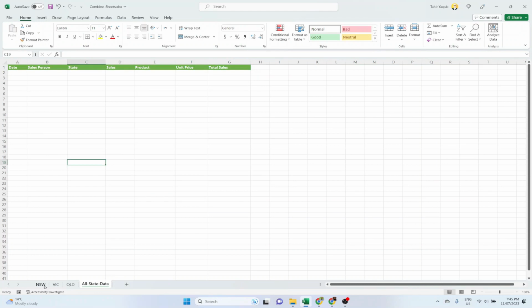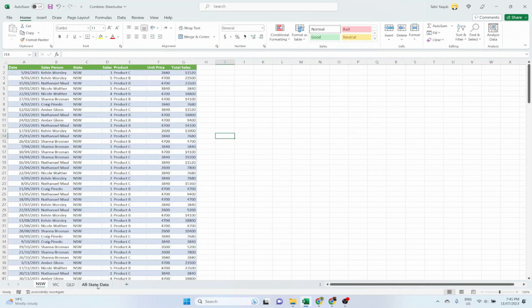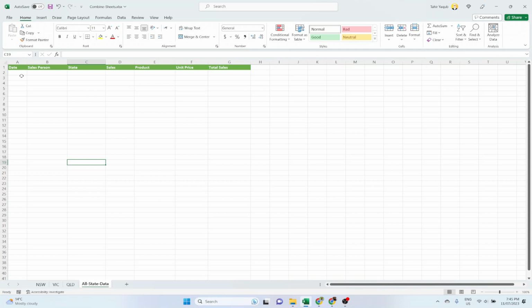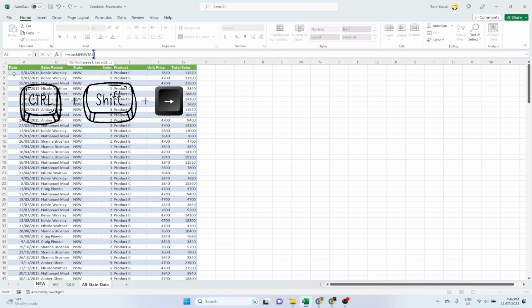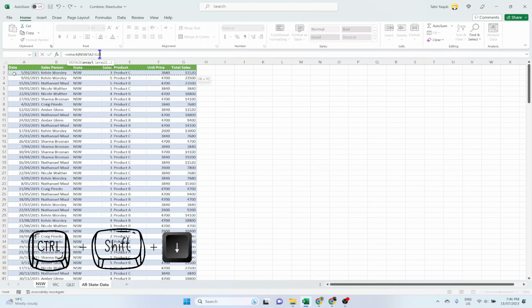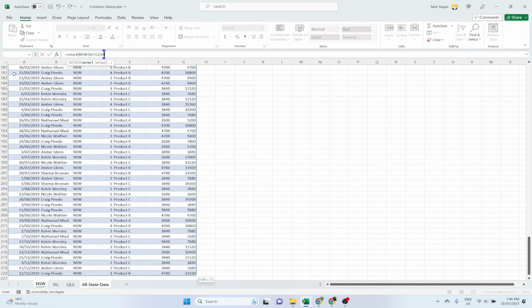Now one way is that you simply copy all this data from the three sheets and place it here. That is also doable. But there is a better way of combining data by using the VSTACK function. So I put my cursor in cell A2 and I start writing the formula VSTACK, start the parenthesis, and then I click on the first sheet from where I want to start appending the data. And I place my cursor in cell A2 of that sheet and I click Control Shift right arrow and Control Shift down arrow. This will select the array range containing the data.